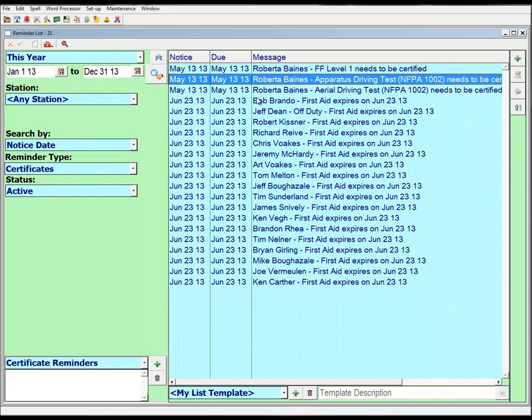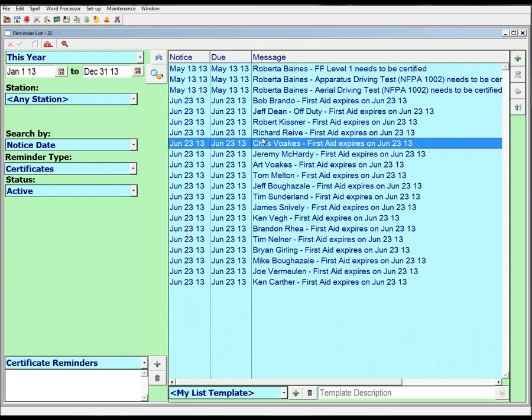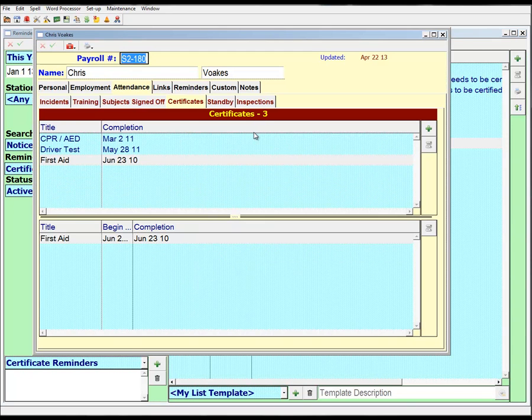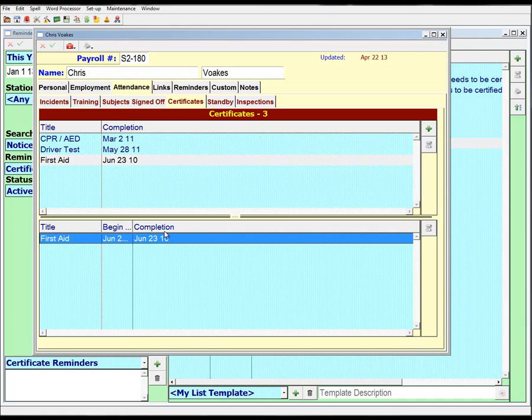For a recurring certificate, FP2 creates reminders after a firefighter is added to a certificate record of that type. First aid is a good example of a recurring certificate. The reminders for each person identify the recertification date based on the period that you selected in the certification setup. Again, adding personnel to another certificate of this type, which is usually done when they recertify, will update the reminder for that person, rolling it forward.